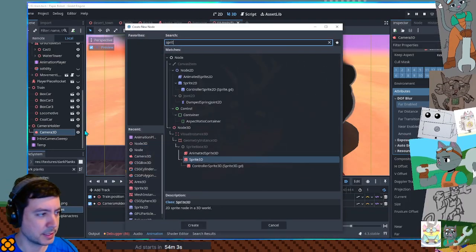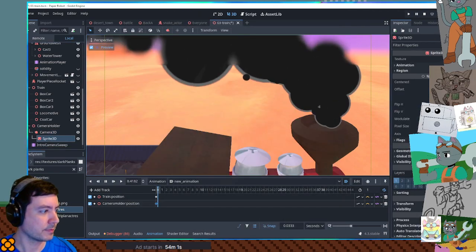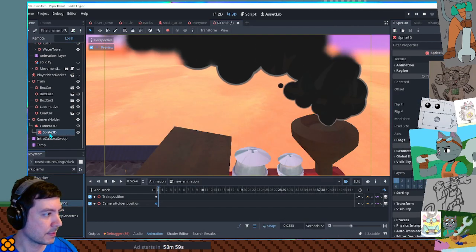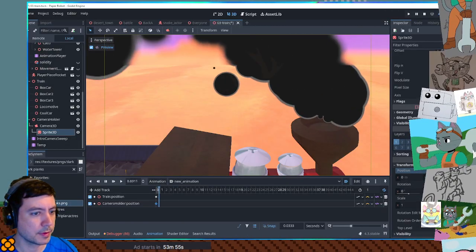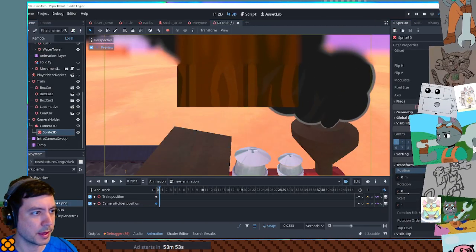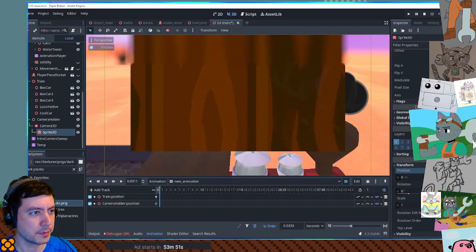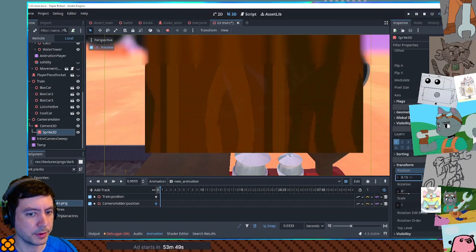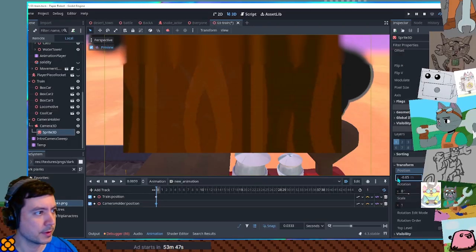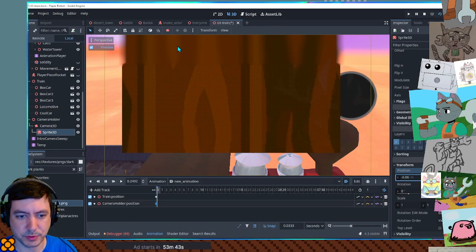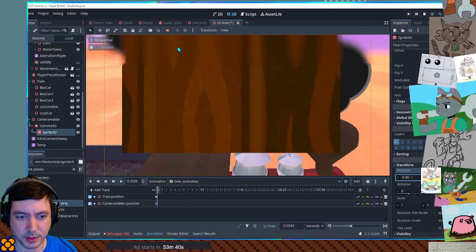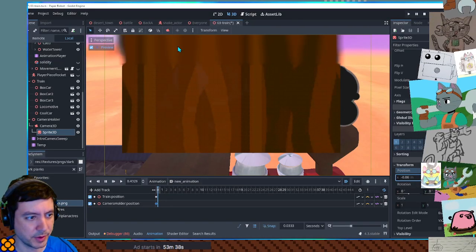So if I add, let's say, a Sprite3D. Look at that. Oh ho ho. It's the whole thing. It's something about the buffer, whatever it's called.